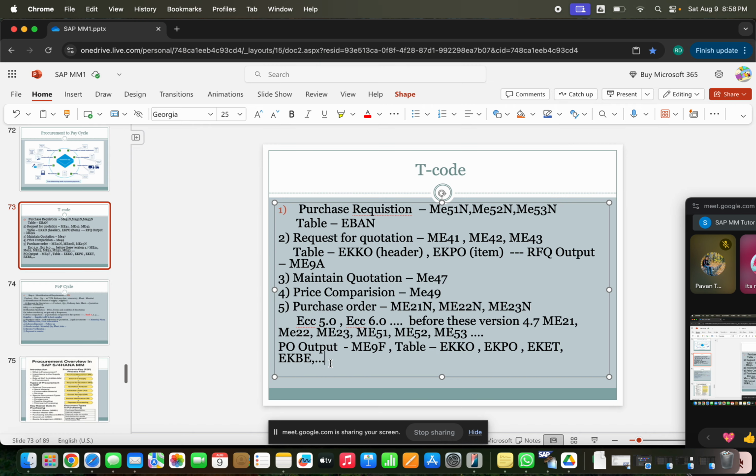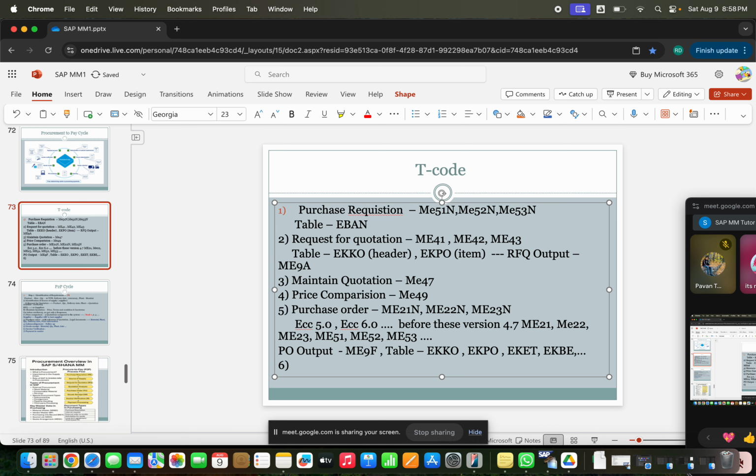So what is the next process? After the purchase order is created and everything is confirmed, you can do the goods receipt with MIGO. This has been the case since ECC 5.0, the latest version.